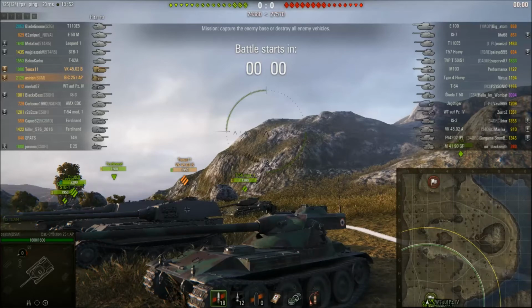And because it's smaller, it means it's a harder target to hit. It also means that the camo rating is a lot better on this tank than it is on the Lorraine 40T. So I was expecting a tank that was worse than the Lorraine 40T, but with better camo, harder to hit, and a much smaller profile. So that's pretty much it.